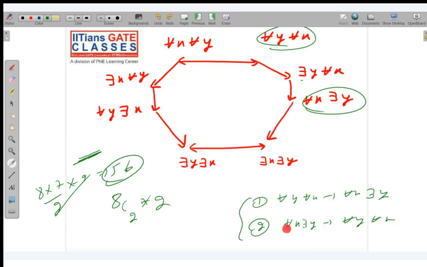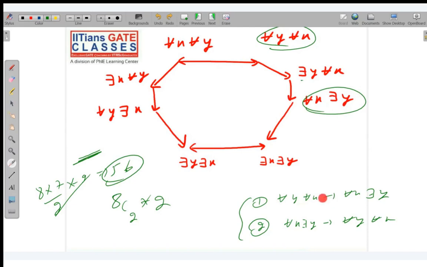For all y there exists x, implies for all y for all x. This is not true. Why? From here I cannot reach here. If you think, sir, I will come from here to here, now this is both directions, so you can go here also, here also. So obviously you will go here. But from here, how will you go here? This is one way. So there is no path from here to here. So obviously this implies this is false, but this implies this is true.